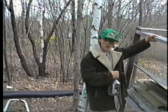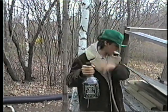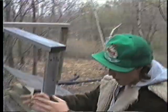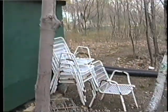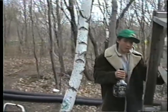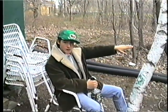If I could take these steps and attach them to the house, so I can get up top when I hunt, you know? A guy like me ain't got that much money, so I gotta shoot whatever comes around. We usually get some grouse. So what I want to do is, I got my deck furniture. Okay, and you want to build a deck? Yeah, I already got the lumber. Okay, that'll save you some money there. And I want to try and build a pool around this area.